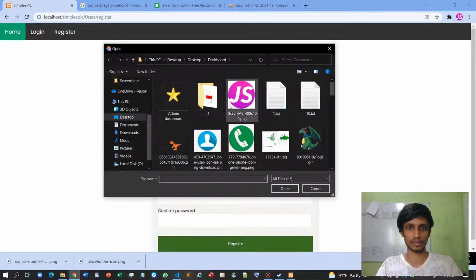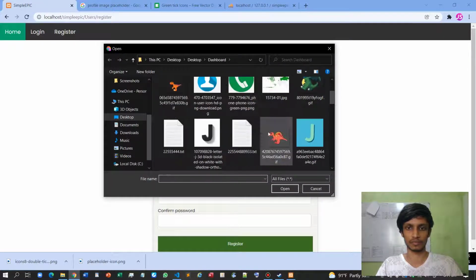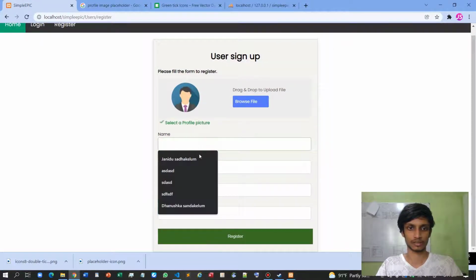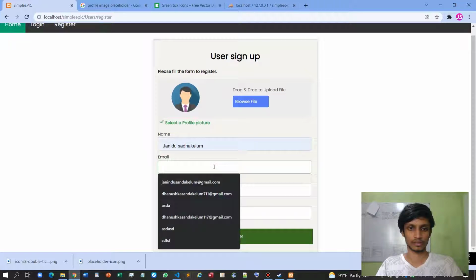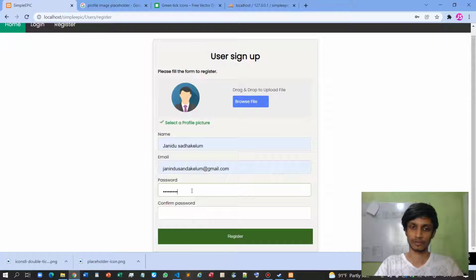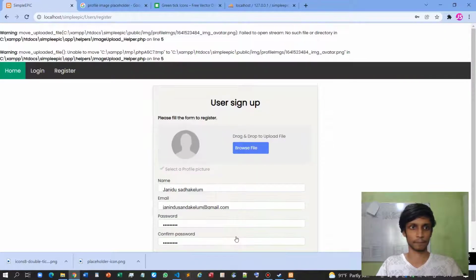So I will simply select some image, I don't know, maybe something like this, and we need to add these things. Then simply click register.